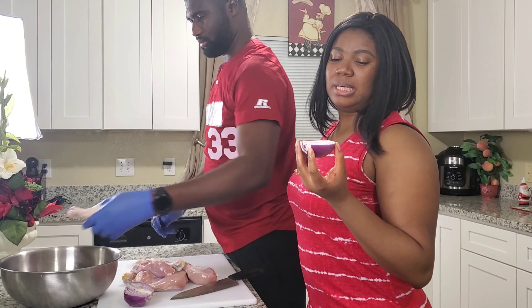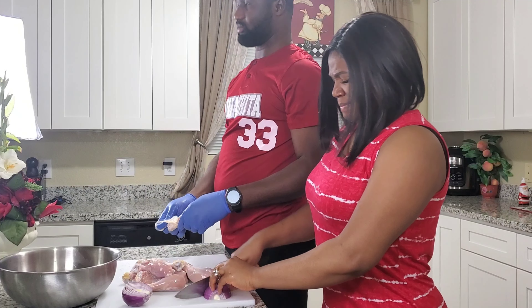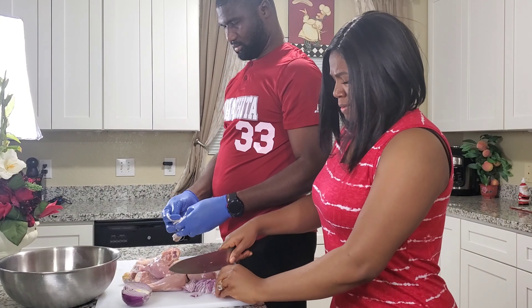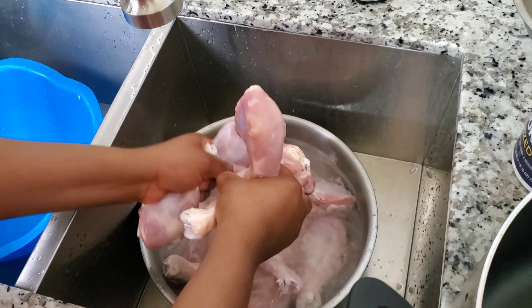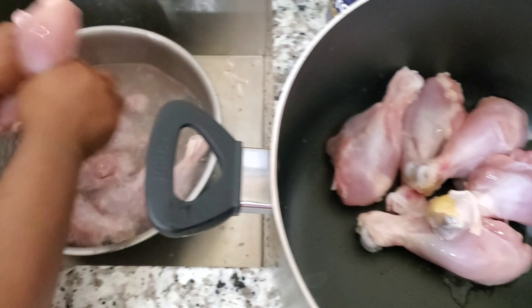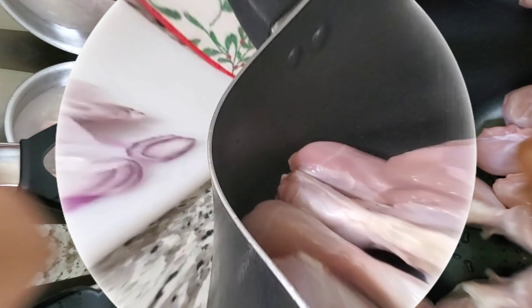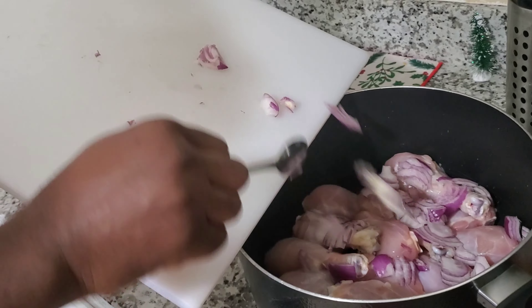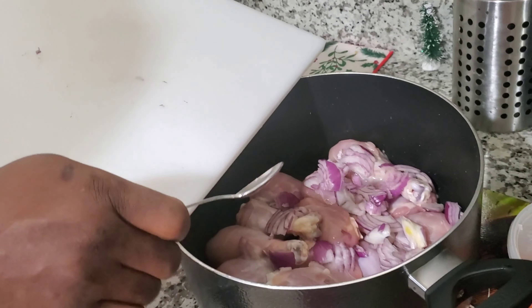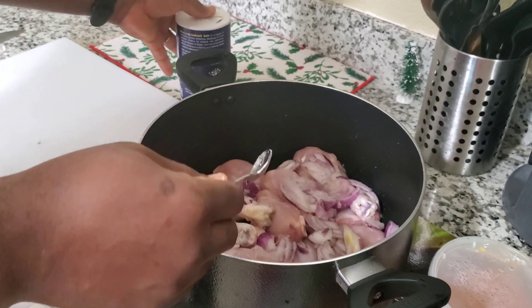This is how the drumstick cooking looks. What we're going to do is take out each and every one of them, and of course we're going to wash them. Just to make this easy, I take out the skin of the chicken. You can use scissors or a knife — whatever works best for you. I just grab it and boom, take it out. So it looks easy. When it's tough, you want to get some scissors and slice it out.